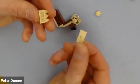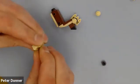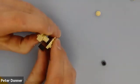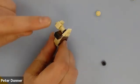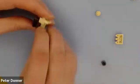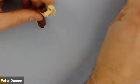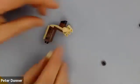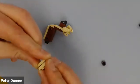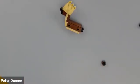So to get around that, we're going to take this hollow stud and put it onto that tube. And now you have the same ability to put it on the center, and you can offset it. Even though this one is a little bit thicker than that one, I think it's okay. I'm actually going to put that on both sides because I like the look of it, and I like the thickness that we get by doing it this way. So again, I'm going to take the 1x1 round and put it on that. I'm going to take my half stud or jumper plate and line it up by putting the hollow stud onto the tube. And now we have those plugged in and on there.